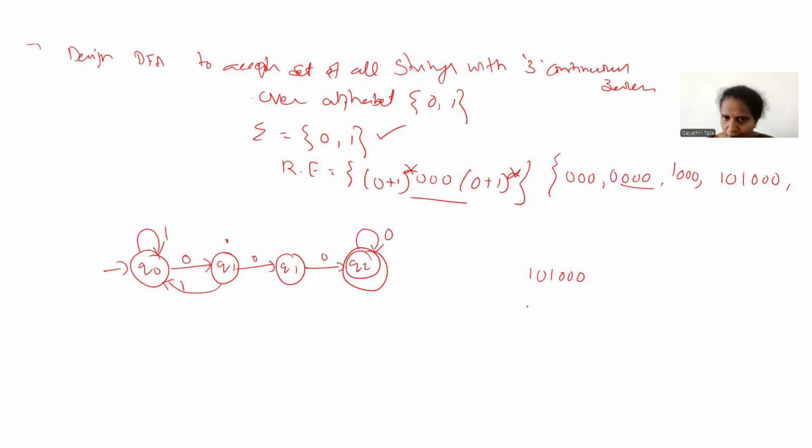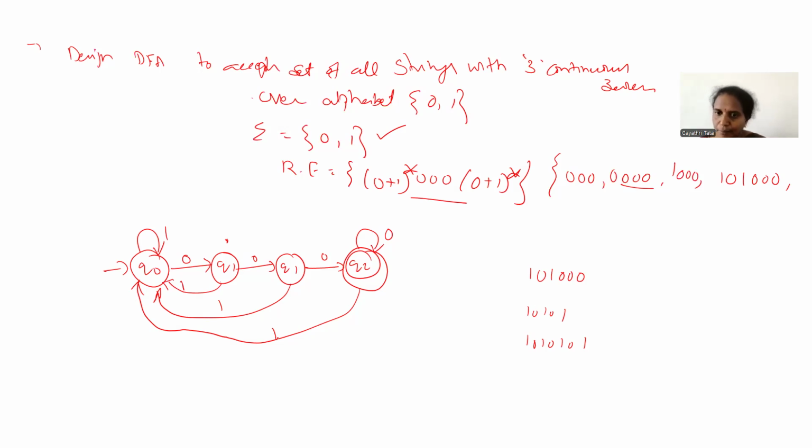Okay. Otherwise, see, 1, 0, 1, 0, 1 means after moving here, we required 1. Again, we are not terminating this path. Again, reading 0 and again our path. What is our path? 3 continuously. Again, my next string is 1 0 1 0 1 0 1. Means after reaching to the Q2, again I want to read the 1, right? So 1. Okay. Now, all the strings are possible.